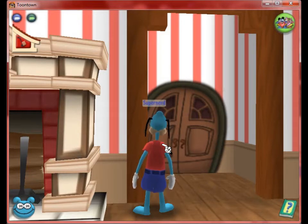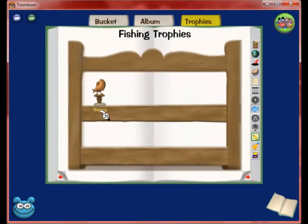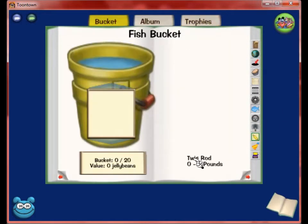So yeah, I will not fish off screen, or if I do, I will make sure and screenshot any new fish that I catch, or new records. New record just means you've caught something even heavier. Now that's the way the fishing rods work. Let me just go ahead and mention that. The twig rod, the one that you get free, you can catch fish up to 4 pounds. Each new rod, I believe, will add 4 pounds to the maximum weight. So, yeah, any fish that naturally weighs greater than 4 pounds, you cannot catch, period.